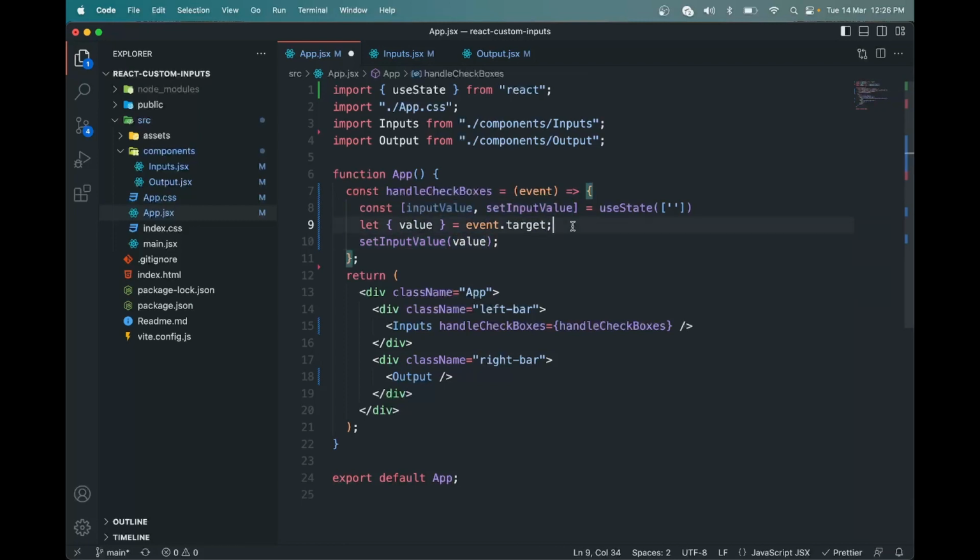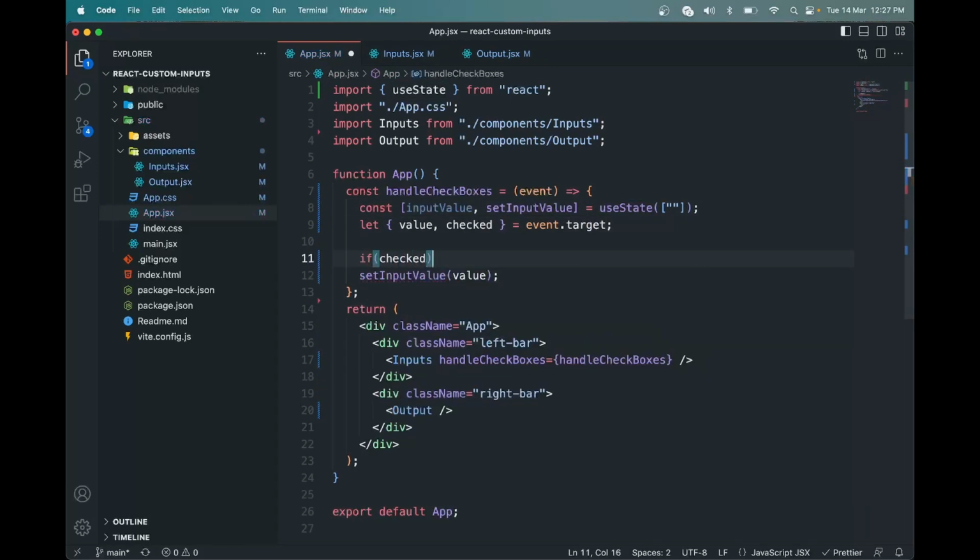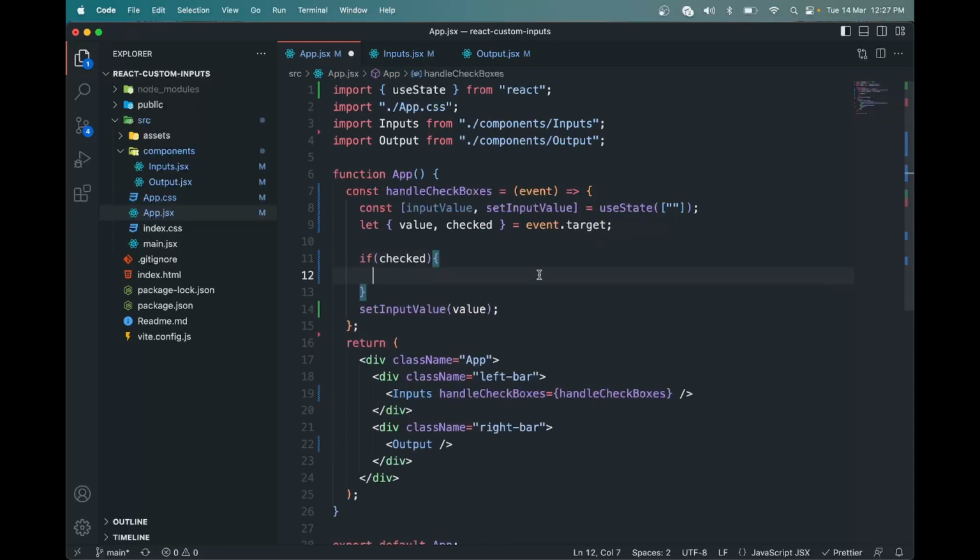Okay, one more thing, let me also get one thing called checked from the event target, like this. And yes, checked we have here. So if checked is true, it means our input has been checked. In this case, we will set it like this, but we also need to keep the previous value.